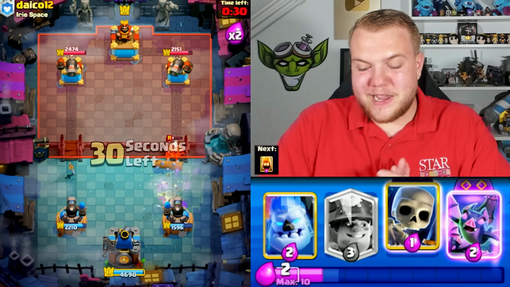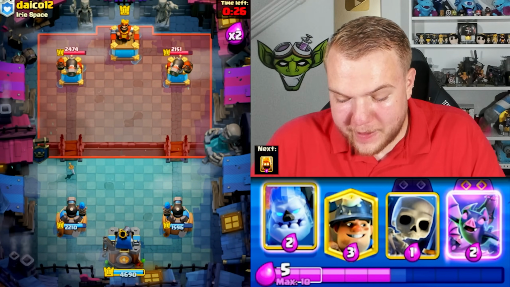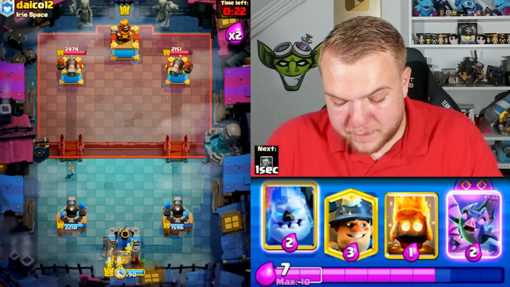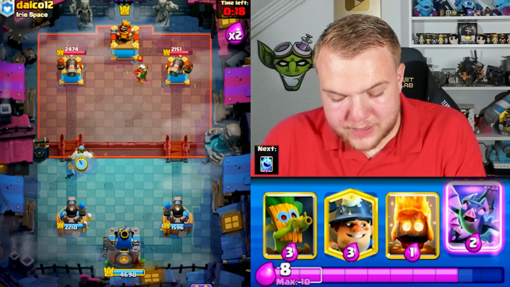He does get a nice NATO, and slowly but surely it's getting harder and harder to keep up with this guy's deck. I feel like he's just gonna spam a lot of Magic Archers, knowing that we can't kill it, and then it's gonna be really hard for us to even get the damage.